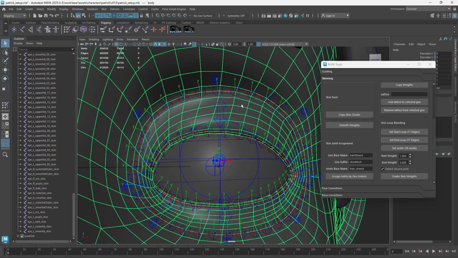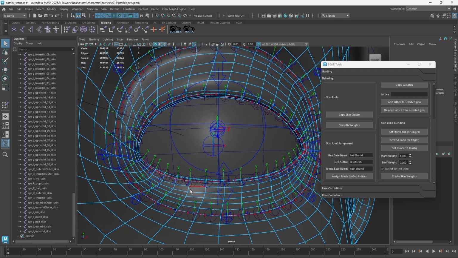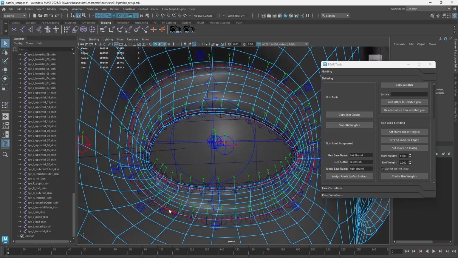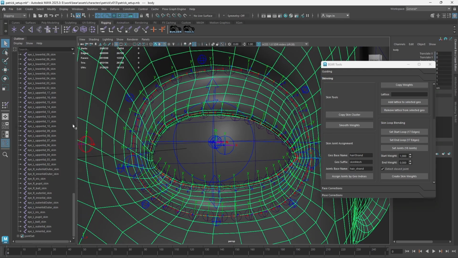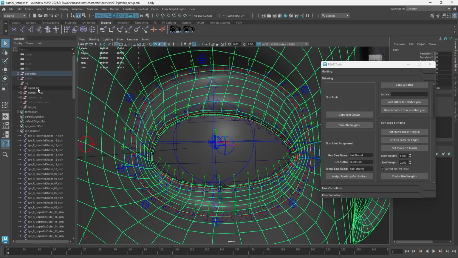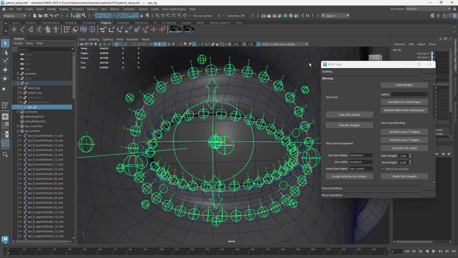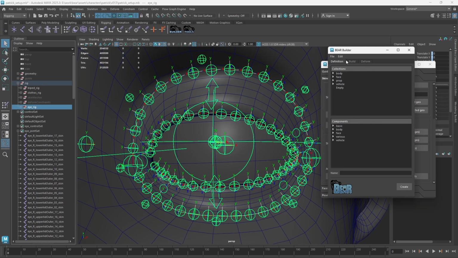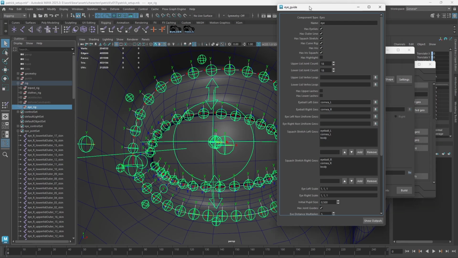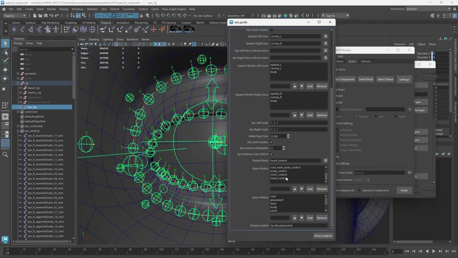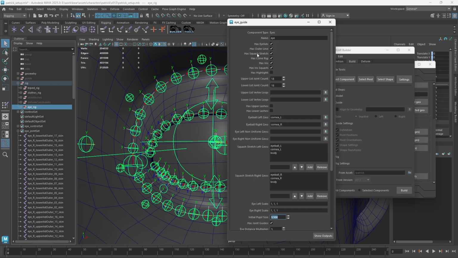Of course, we need to also apply the blending to the head joint, but in this case, since we have outer lid joints, which is, by the way, an option of the eyelid rig, if we go to the guide settings, you can see that outer line is an option, right?